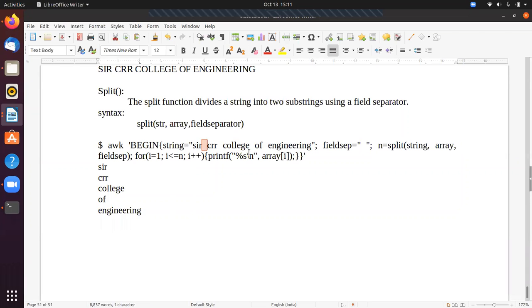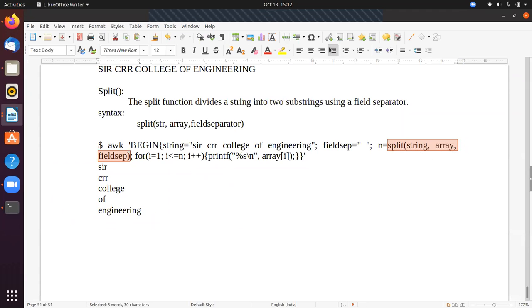For that we write this program. The string is "Sir CRR College of Engineering", the field separator equals space, and this is the split function. The split function divides a string into substrings. Now I want to split this string and store it in an array.